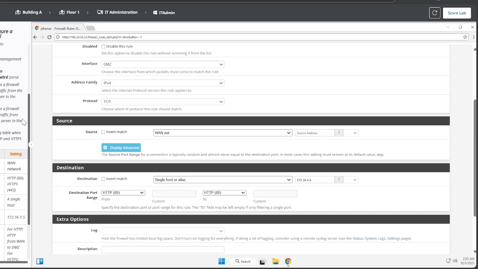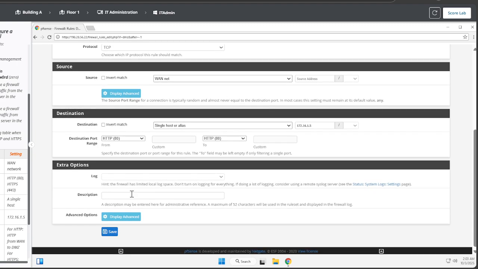Once we have that, we go to extra options and we put in our description. Our description in this case is HTTP from WAN to DMZ.